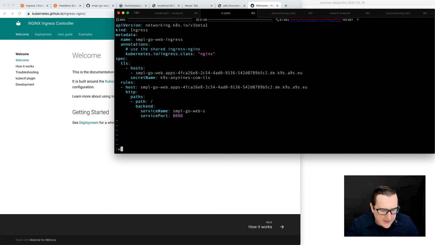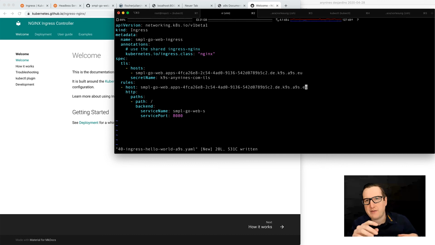So setting this host right is basically where you really have to understand the particular Ingress that you're using and the way the routing is done. I'm not into the details of our product at this point, so I'm not really 100% sure how it works. And they recently changed that, so that's why I'm a bit confused here. All right, but in general, this is where the host is.